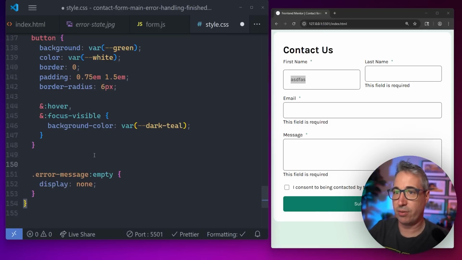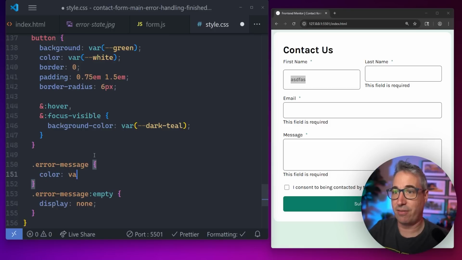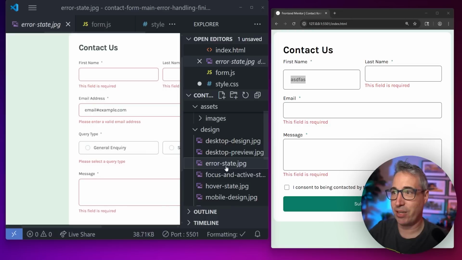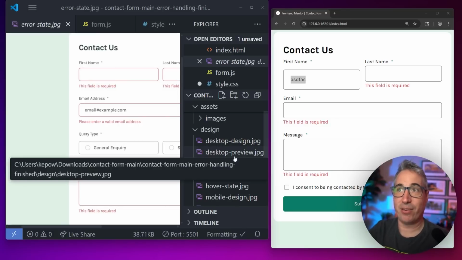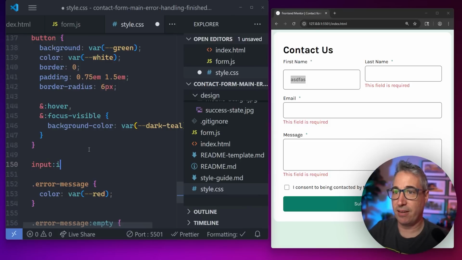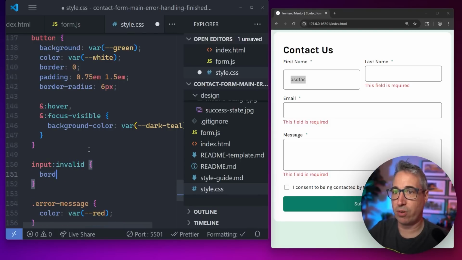Now, since we're here, I'm going to also just come and say error dot error message color is our var red, which is a color I've set up just so we actually have them in the right color. And there are ways that we could style this in sort of interesting ways, because I do want to look really fast here. I know we want to focus on the JavaScript, but if we look at the error states that we have, when we're filling it out, we don't necessarily have the red until that error state is showing. So one way that we could handle that is we want the red border only if that's there. So we could do an input that's invalid and say the border color is our var red.